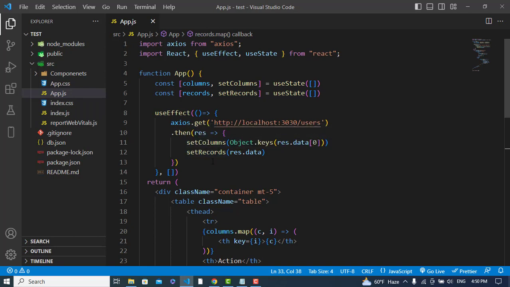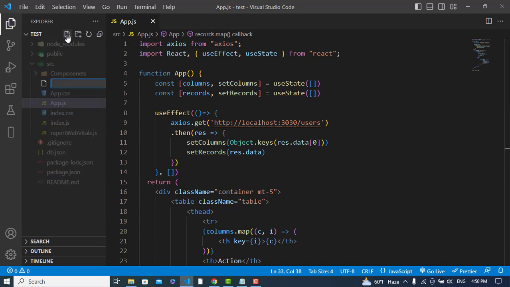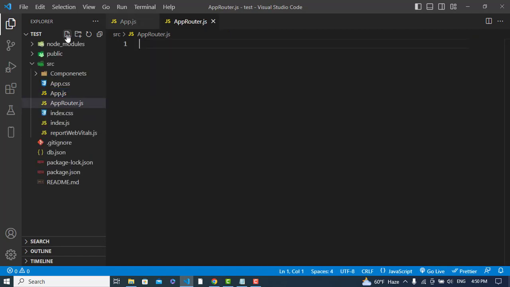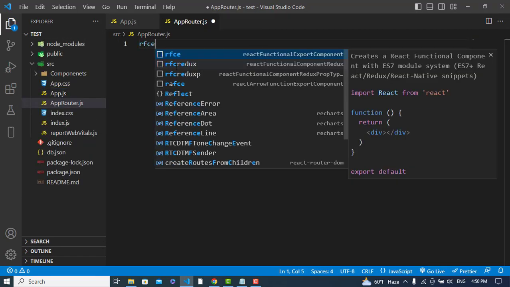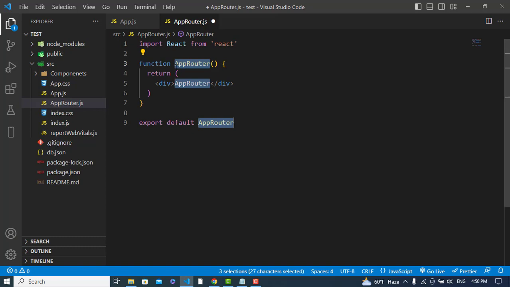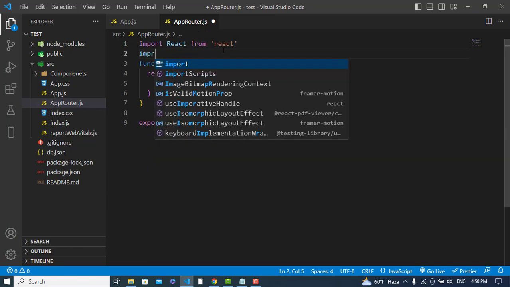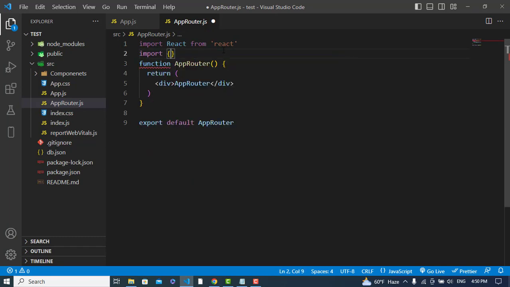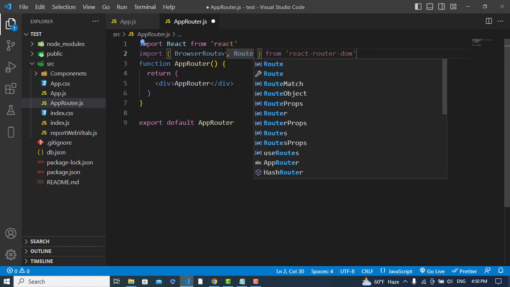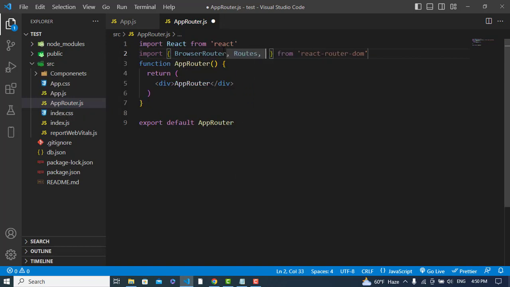For React Router DOM, first I will create one appRouter.js. Here I will create a React functional component, export it, and also import BrowserRouter, Routes, and Route from react-router-dom.